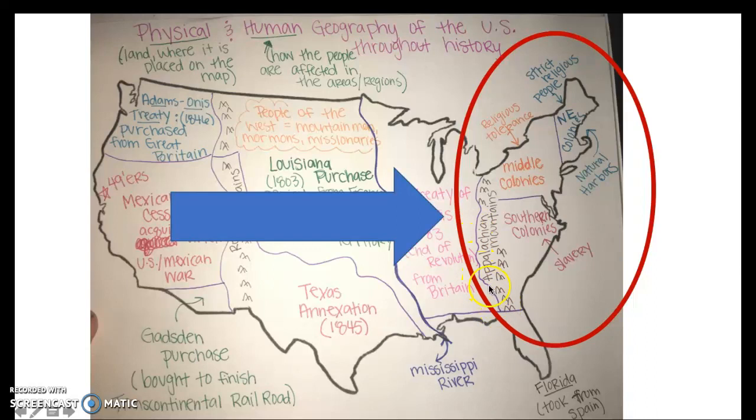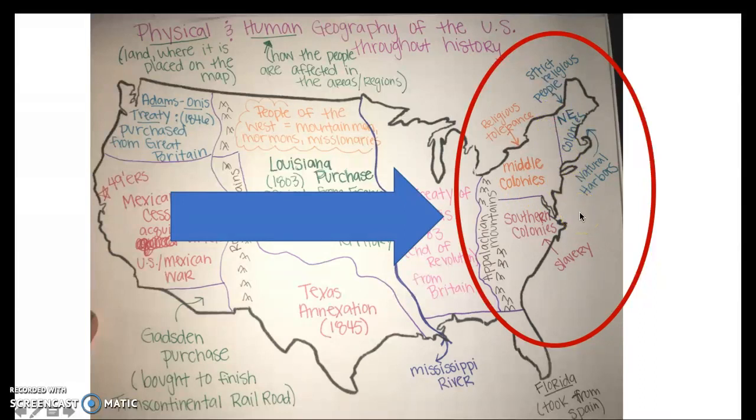Now remember, this purple line right here is kind of where our barrier was. They stopped at the Appalachian Mountains. And then here is our barrier for our southern colonies, and then between our middle and New England colonies. So what I want you to do right now, before I zoom in on this area in just a second, okay? Go ahead and draw this purple line, draw the Appalachian Mountains, and then draw these two lines right here. Southern to middle, and the middle to the northern or the New England.